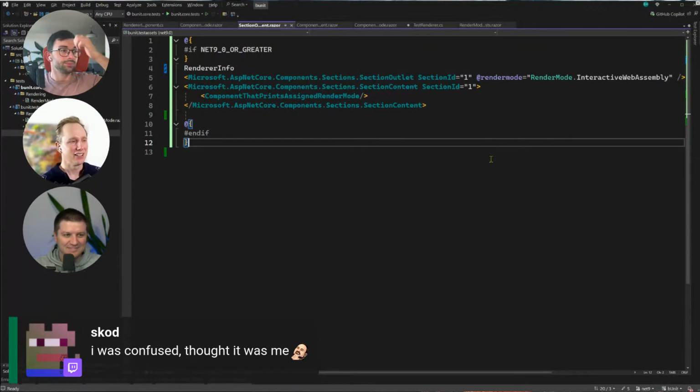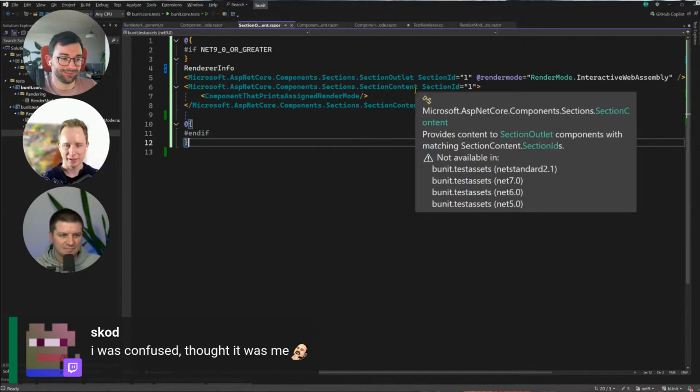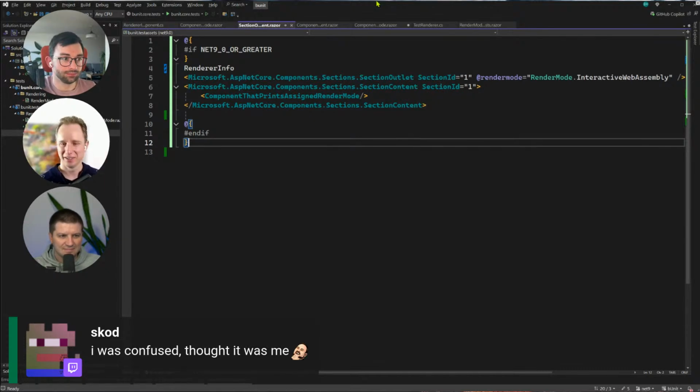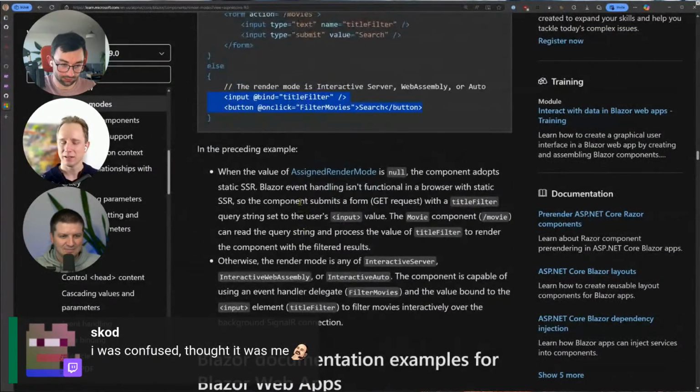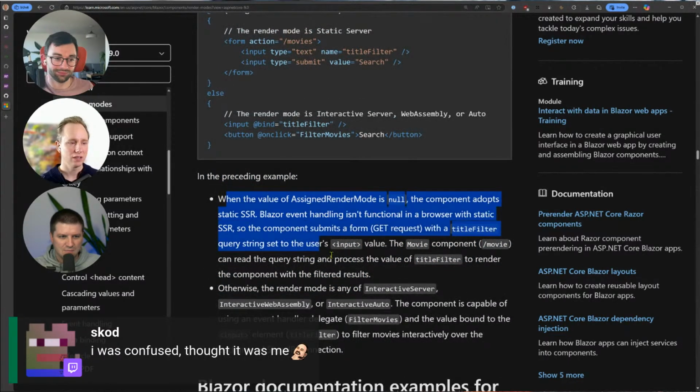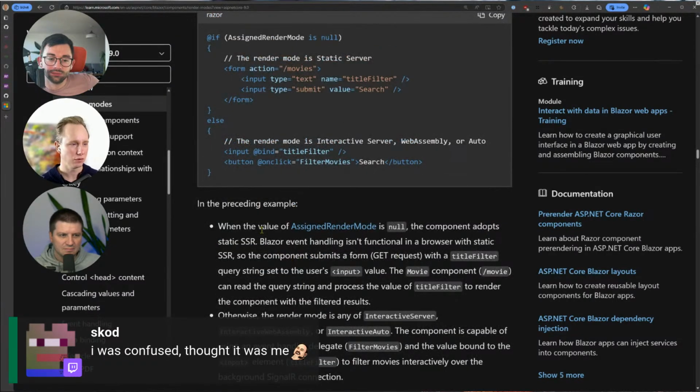Okay. Well, so yeah, I think we figured out why we have both assigned render mode and why we have the renderer info. And it took us a bit. It's not super obvious in the documentation why you use one and not the other. We had to figure it out.